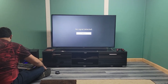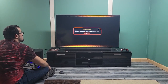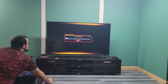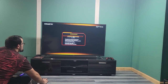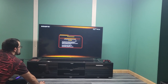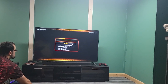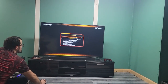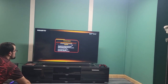Try it in one. It's posted. BIOS has been reset, please. You did do new stuff. So that was the speaker thing that did that? All right, load optimized defaults, then boot. Wait, the system has experienced a boot failure for incorrect configuration. Well, you did say you had to do a new BIOS, right? Yeah, I guess so.